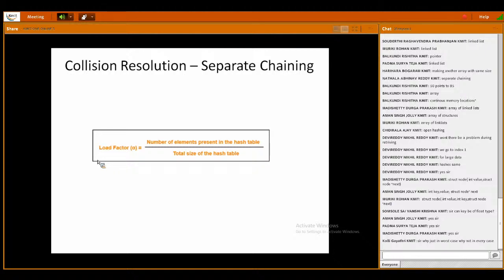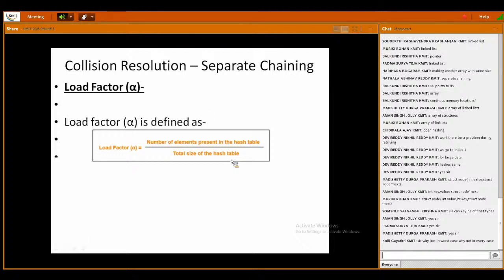How does it help in increasing the size of an array? Obviously, instead of 10 array indices, if I had 20 array indices, what was earlier in 10 linked lists can get distributed in 20 linked lists, right? So the search operation can become faster, right? So that is one way of finding out the load factor. Number of elements present in the hash table divided by total size of the hash table, right?